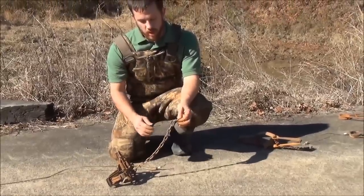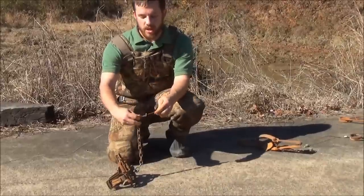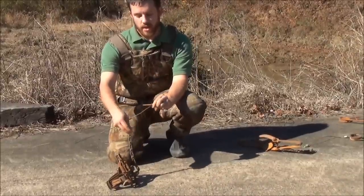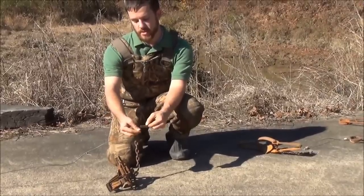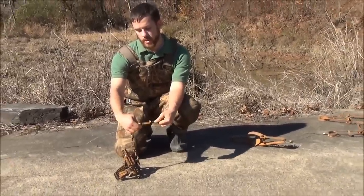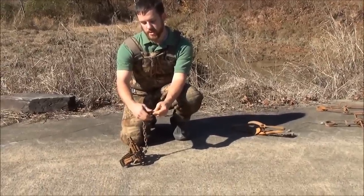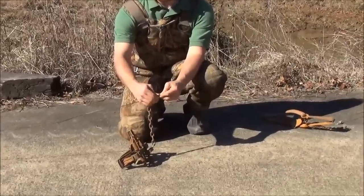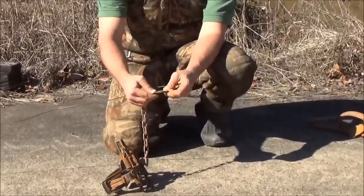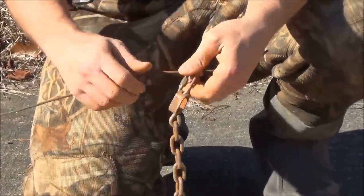So what we'll do is we'll open up our quick link, and on this cable we have what's known as a drowning lock. On that drowning lock there is an opening to where this quick link can be attached. Simply slide your quick link through that cable and always be sure to lock back that quick link all the way to the end as tight as possible. It's not a bad idea to take a wrench and get another good half twist on there to make sure that quick link does not come open.